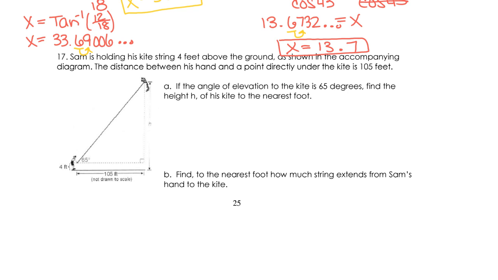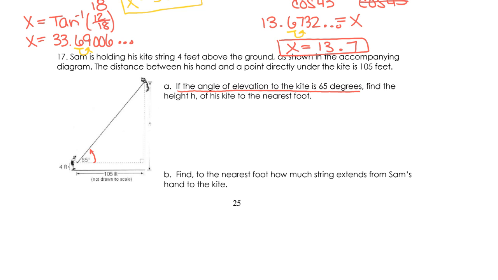All right, so that's in our diagram, so we don't have to wonder where that is. And they talk about the angle of elevation, and that's something we're going to start talking about. In this one, you don't really need to know where the angle of elevation is because they put the 65 degrees in our picture. But we're going to start talking about angle of elevation and angle of depression on the next day. Angle of elevation is how much you have to look up to see something. Okay, that's up in the air.